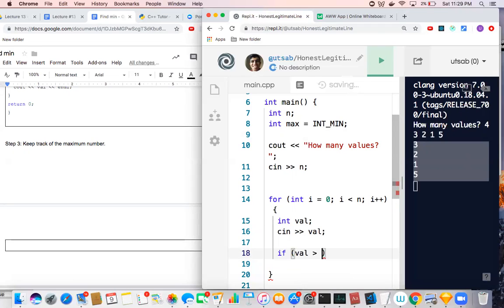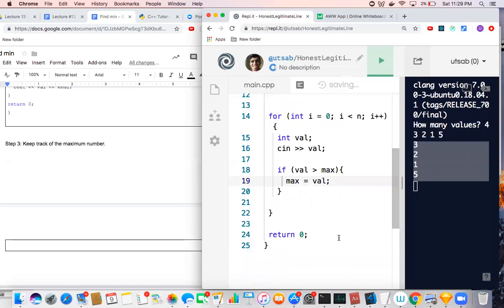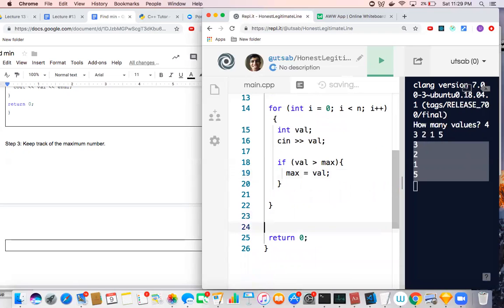If val is greater than max, then we'll set max equal to the value. And then at the very end, print out the max.